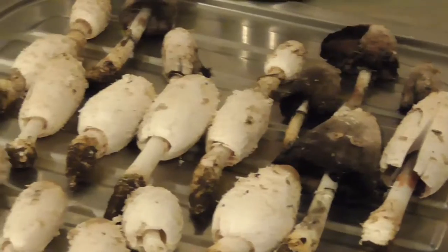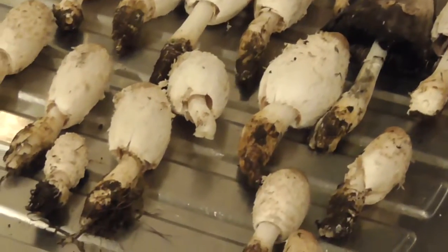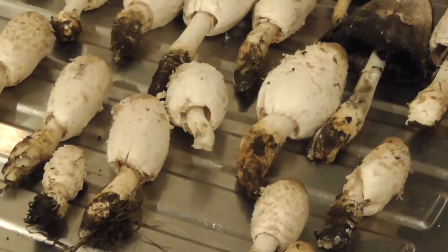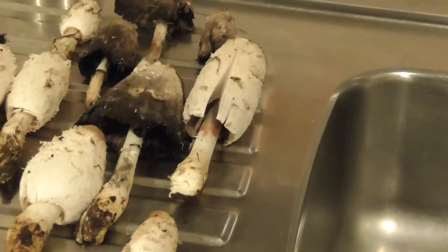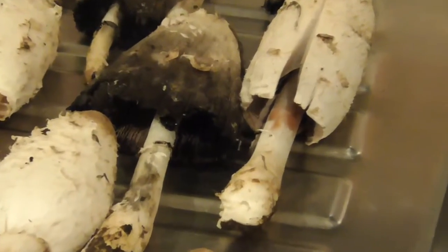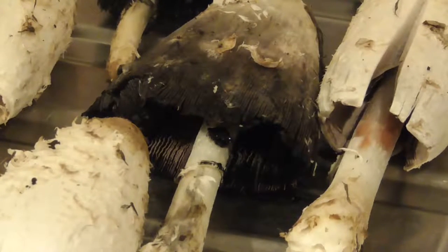Okay, just in a grassy area. All right, so it's the young ones that you want. I've gone through and checked them all to make sure that they are shaggy ink cap, which they are. There's a couple here that are getting into the mature stage. You'll see these mature ones where it's got the black ink on the bottom there. This one in particular, just the ink just over here.